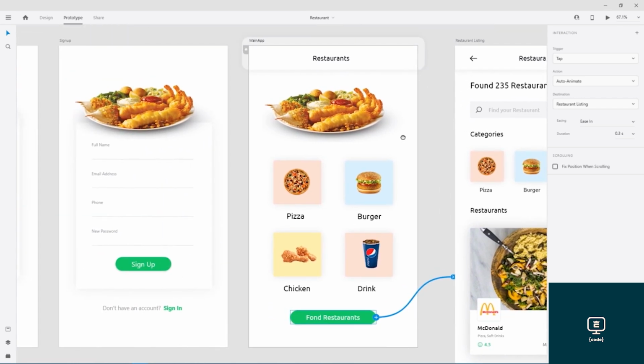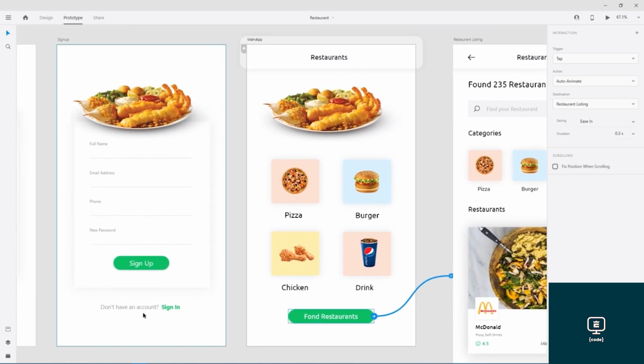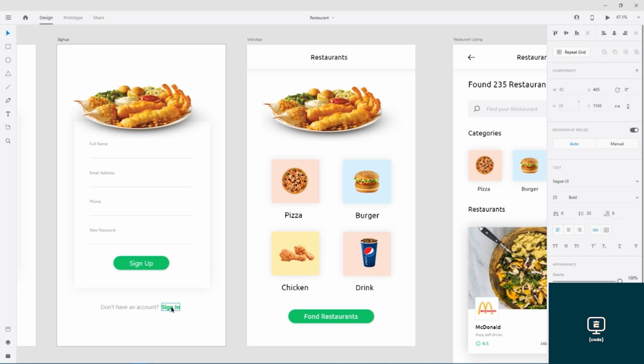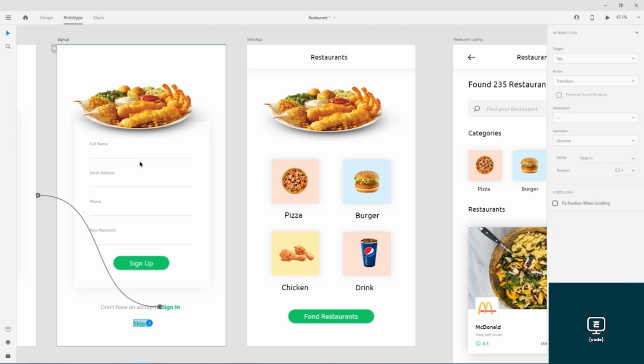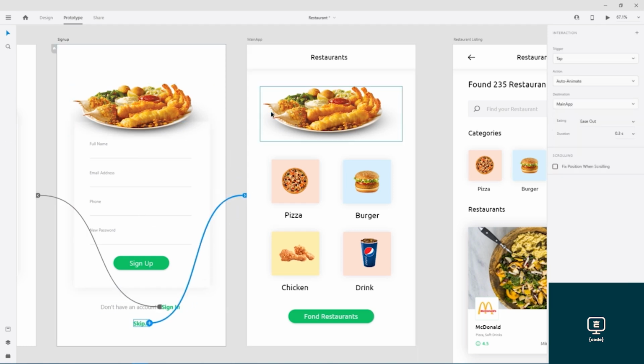Now I add another option here called skip, so that if the user doesn't want to log in, then we set it here. In the prototype section, we say by hitting skip, go to the main page.